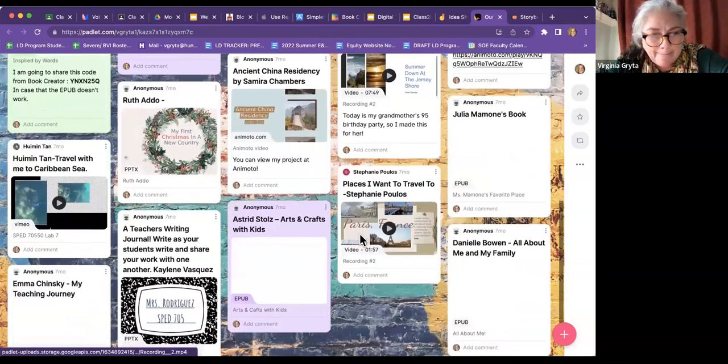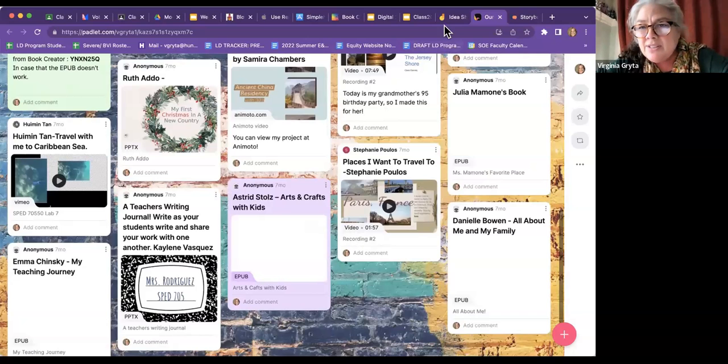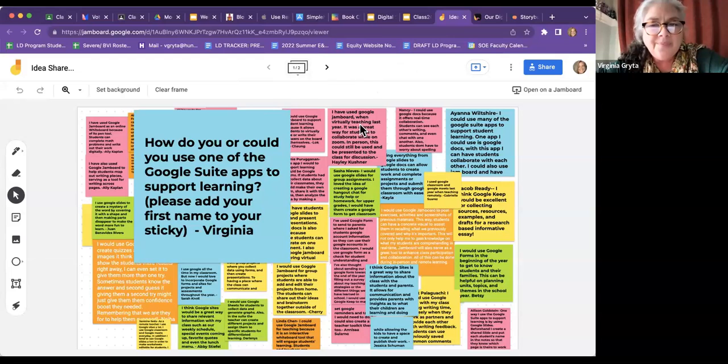I think this is where we are. Let me just see what else. Oh, and then I was going to show this Jamboard, but in the course, I have them do things like, let's say you want to get a snapshot of what everyone's thinking. A word cloud is good for just words, but if I want to know more, I think this is an example of asking students what their why is, like why do you want to be a teacher? Why is technology important in the classroom? I forget what the why question was, but it was one of those.